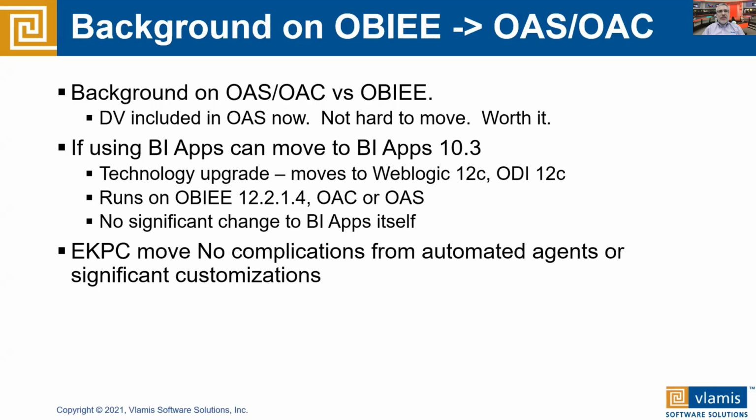And the EKPC move was really helped in this case by really no complications from automated agents or significant customizations that they had made. And that's one of the things that really streamlined that. We've helped other customers where they had more complications in changing things using the advanced tab in OBIEE, and also taking advantage of a lot of agents and BI Publisher, complicated scripts that they're running behind the scenes, all sorts of stuff like that. But in this case, they were very well set up to do this migration.